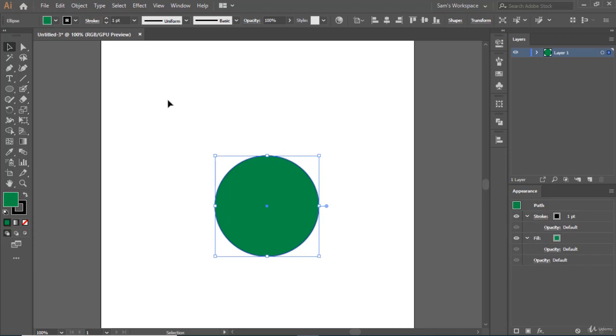Now I want to draw something inside this particular circle. For that, over here you get one option called draw inside. First I'll ensure that the circle is selected, and then I will click over here, which means draw inside. After that is done, I will click anywhere outside to deselect the circle.